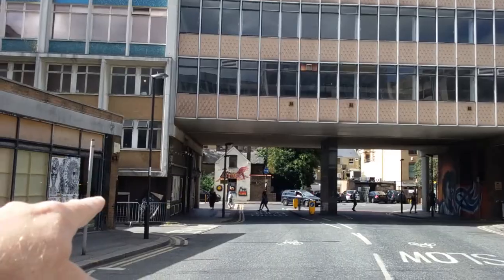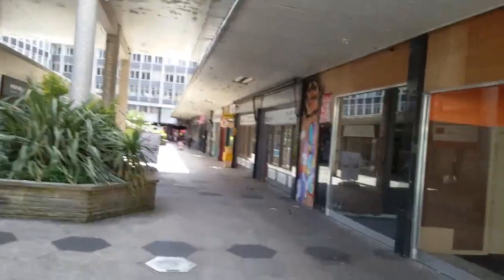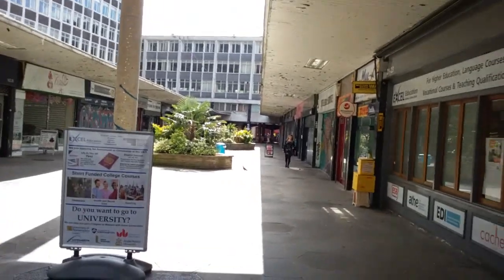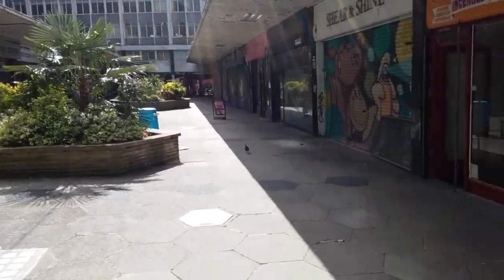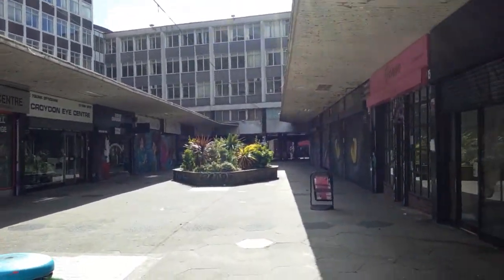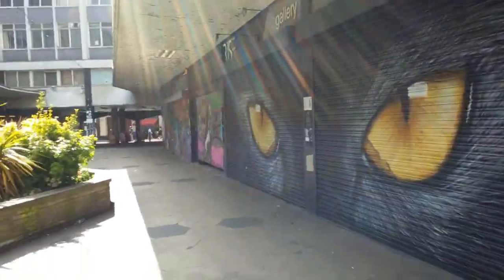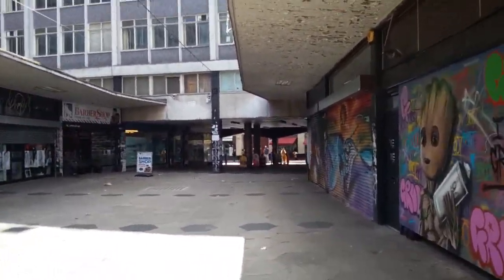That's where we've just walked along there, through there. Come along just there, coming back. I think all this was built in the early 1960s, about the same time St George's House was built. As you can see, it's quite a big site, so when they do build on this eventually, it'll be quite a big development.